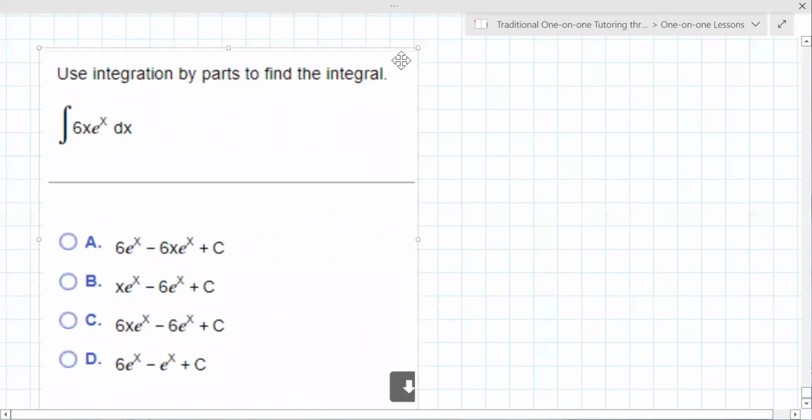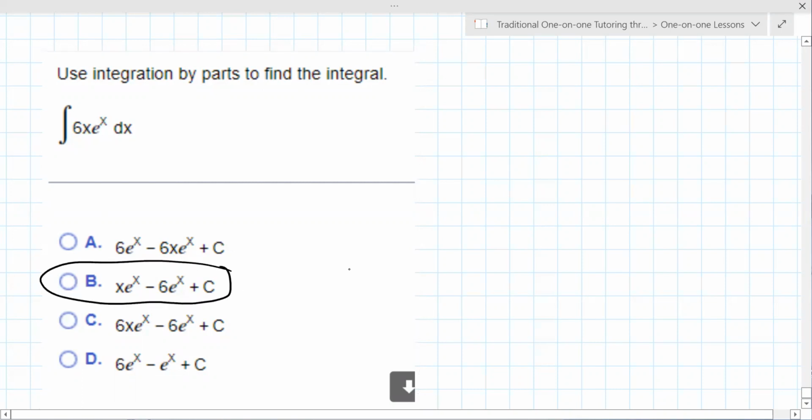So integration by parts is a fairly complicated integration technique for this type of problem. Another way is to just take the derivative of the answers and see which one matches up with it. So I'm pretty sure this is the answer here. The derivative of x e to the x is e to the x. It's a product rule. So you take the derivative of the first x to keep the second, plus x e to the x, minus, no, that is not it. Sorry about that. They used the wrong letters here. They got a capital. I guess that's not a capital X. It sure looks like it.